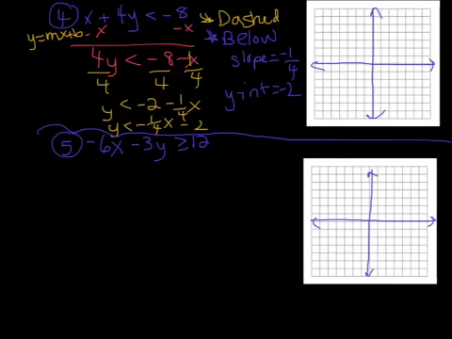Let's go ahead and graph this. So we're going to start with our y-intercept at negative 2. Then we use our slope. It's negative 1/4. That means we go down 1, right 4. Draw another point from there. We also know it's a dashed line, so you're going to draw your dashes. Once again, I hope yours looks a little better than mine. It should if you're using a ruler. We also know that we're shading below this line, so we're going to shade all below that. And we are done with that one.